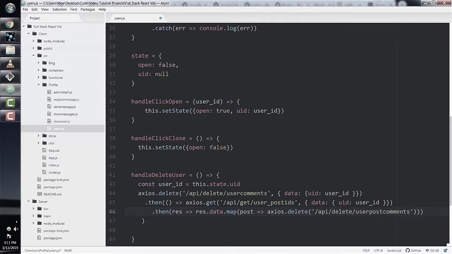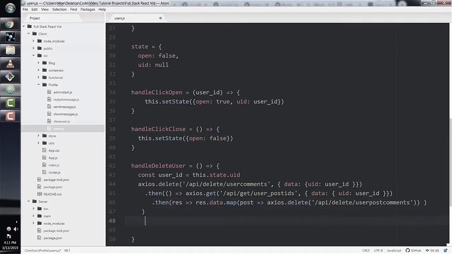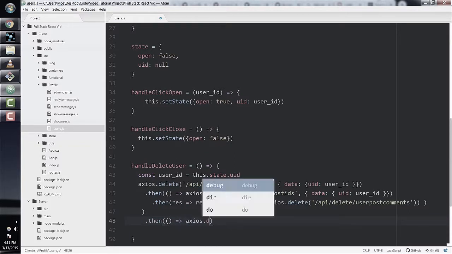So if a user makes a post, other users can make comments on it. So when we delete the post that the user we want to delete made, we also have to delete all the comments associated with that post. We can't just delete the post and then have the comments associated with nothing. So before we delete the actual post, we have to delete all the users' comments on that post, regardless of who made that comment. So we do this with .map, and we run an axios.delete call on each post to delete all the comments associated with that post. Our third .then statement actually then deletes the user posts.